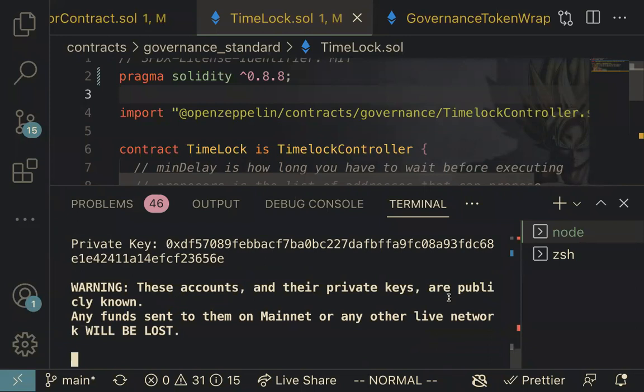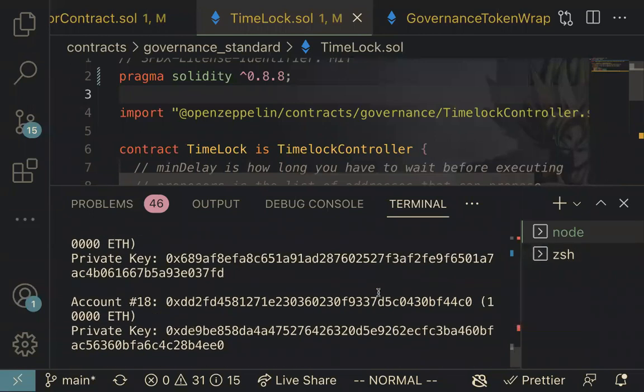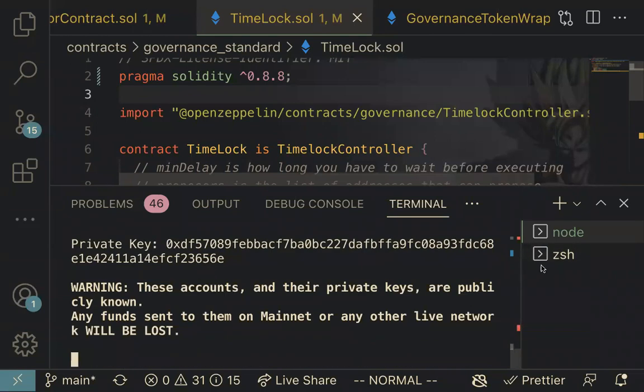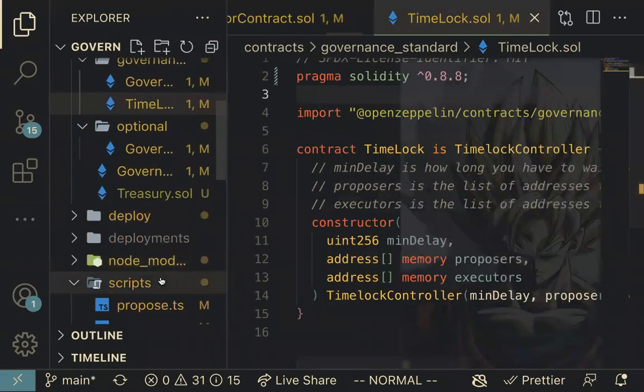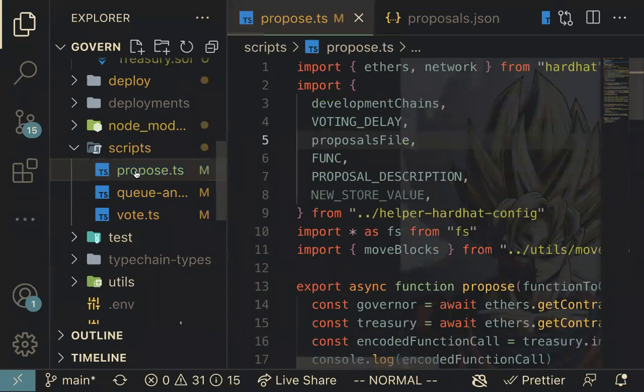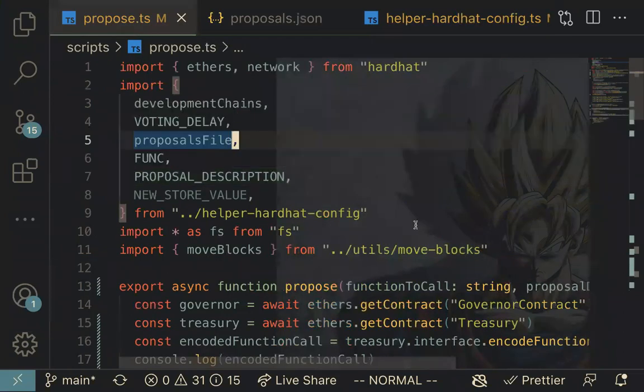You can spend all of the 1,000 ETH and none of your money would be taken. These are all random, just like a testnet works. It's a testnet on your local machine. So all of our contracts are now deployed on the local machine, and we can play around with them. I've also created some scripts with these. The first script we will go through is to create the proposal.